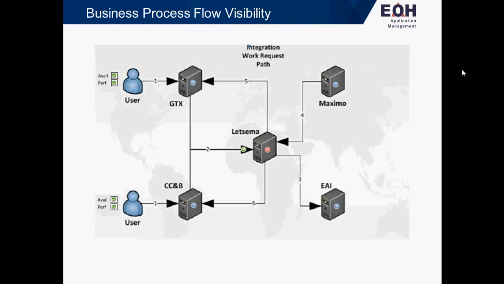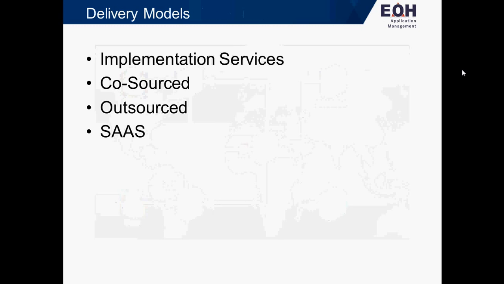So we can see user 1 would come in, access the GTX system. That would then communicate with your Letsema server. Your Letsema server would then go through your enterprise integration layer, and so on and so forth. So you can actually see the flow and how these components depend on one another. The point here is, if something like a Letsema component is down, we can immediately see that probably none of this transacting would happen. And we would understand again what the impact of that to the organization would be if there is a key point of failure like this. And again, it just makes it so much simpler to understand the root cause of failure and how to mitigate the risk on the back of that.